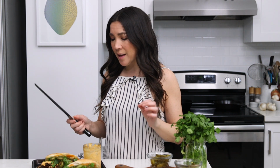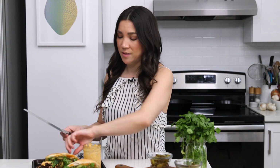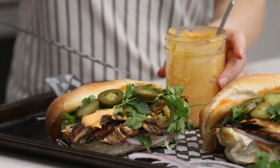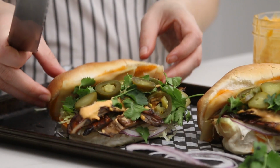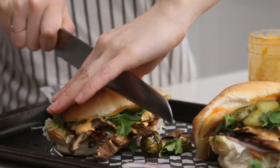All right, I know you're gonna be disappointed in me because I'm not gonna lift up the whole thing and bite it. I'm gonna cut off a piece. I don't wanna ruin my paper wrapping. I wanna share with the people that are in my studio right now, so I don't wanna stick my mouth all over it. Ready?